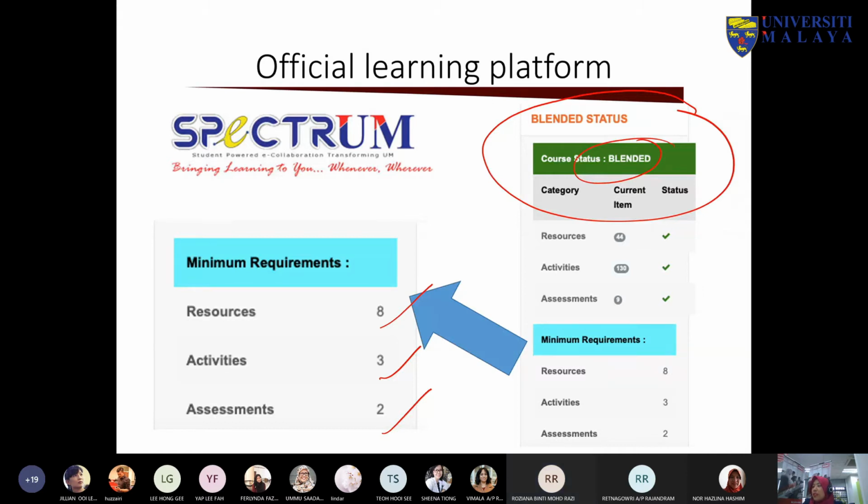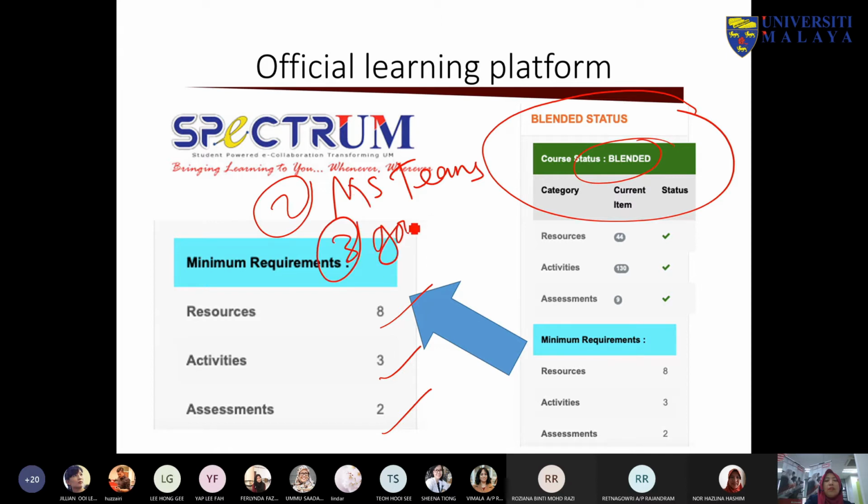Okay. All right. So for the official learning platform that we have, we have 3 actually. One is Spectrum. Number 2, we have MS Teams, Microsoft Teams. And number 3, we have Google Meet, because we have official accounts and so on. But I would rather use Microsoft Teams, because in Teams we can create a group for our students, and then I can do everything: the assignment submissions, the grouping for their presentations, and many activities, so I can do that from there.